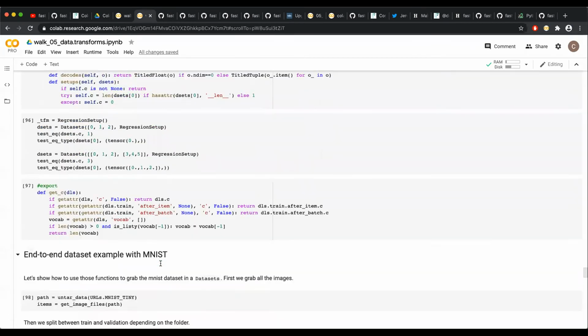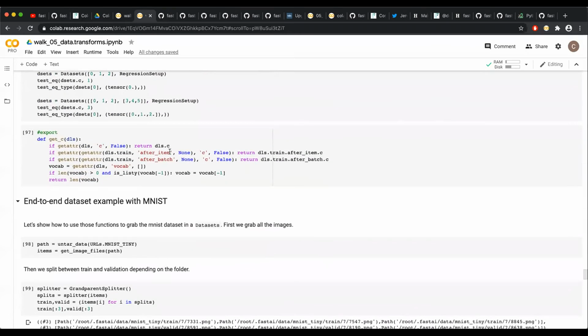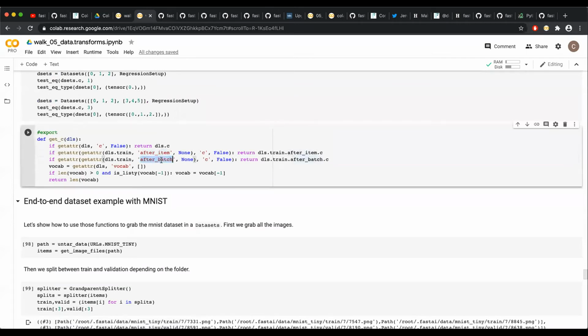Let's just go to the example, and then unless you have any questions about after item and after batch, I think that these three were three functions. I think we're going to see them in the next notebook, but I remember that it was after item, before batch, and after batch.